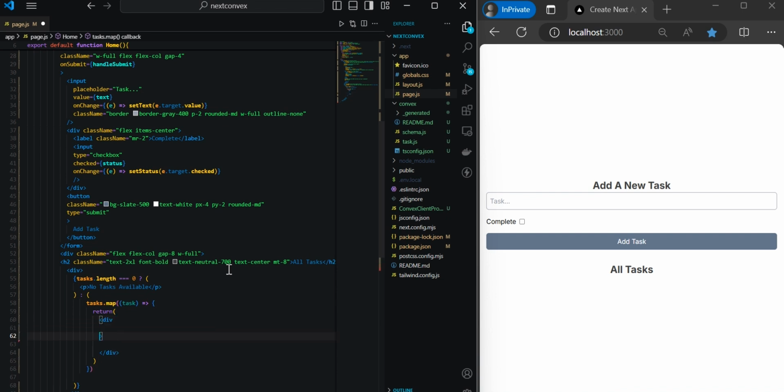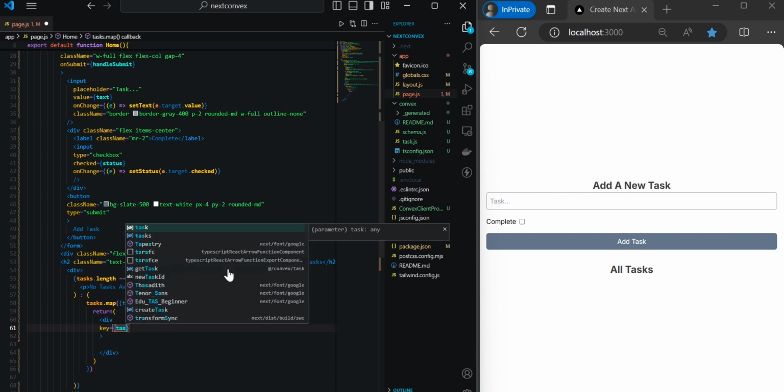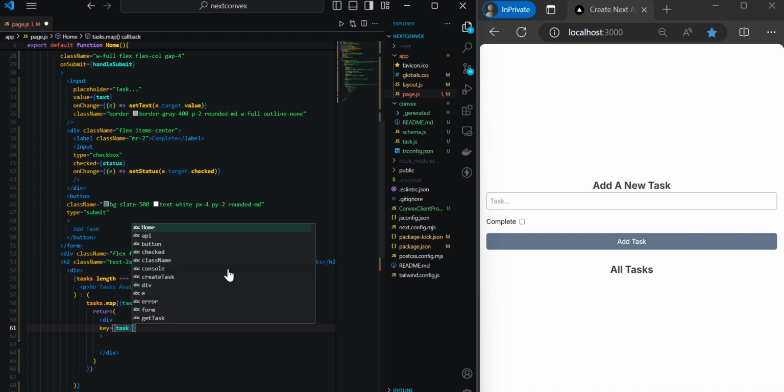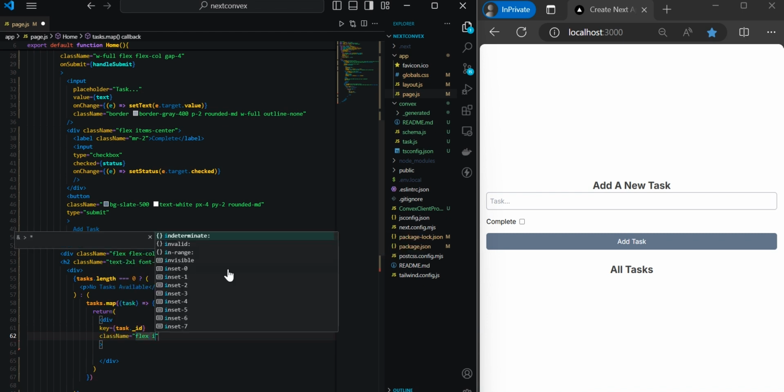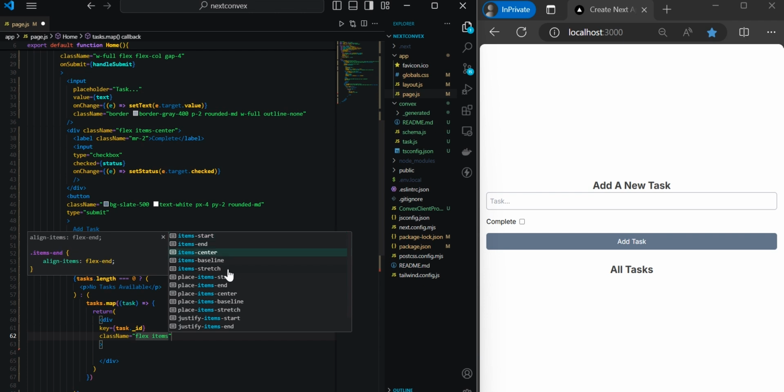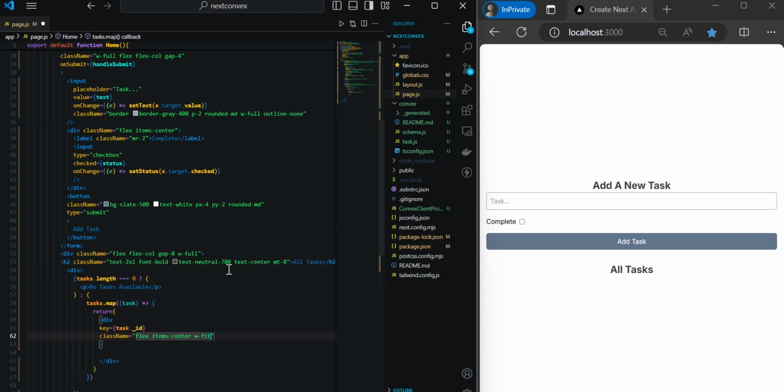And this div will need to pass in a key. And the key is going to be task._id. Remember, that is how the IDs are stored within our database. Then we'll create a class name and give it direction of flex. Set the items to center, and we'll set the width to full.